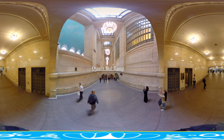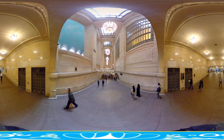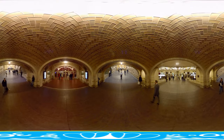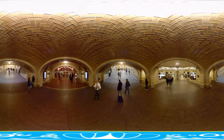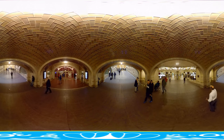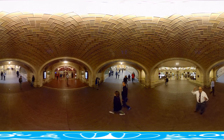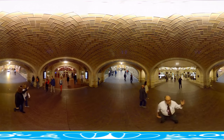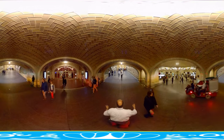This is known as the Oyster Bar ramp, because it leads down to the Oyster Bar — the oldest restaurant in Grand Central Terminal, which opened in 1913 when the terminal opened. More importantly, it leads down to this Rotunda, known as a whispering gallery, because it creates an acoustic phenomenon. By standing in one corner facing in, and another person in another corner facing in, your voice travels so perfectly that you can hear each other better than someone whispering right in your ear. The curve of the ceiling creates a parabolic curve, and your voice is so trapped there's no choice but to shoot up and over to the other corner.